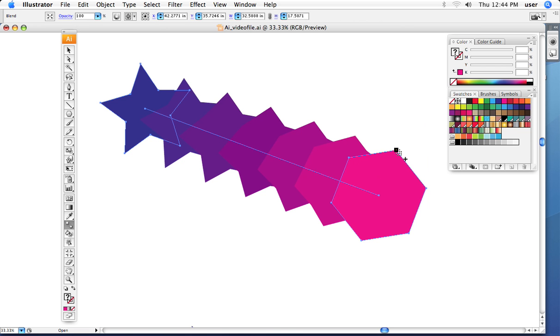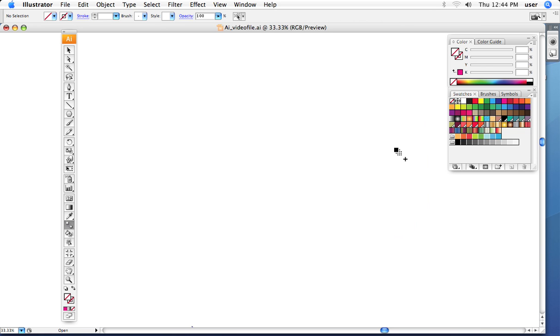Now, there's also another way that this tool can be used that's very, very effective. It saves a lot of time. Let's just say I'm putting windows in the side of a building. Let's just pretend that's what I'm about to do here. And I'm going to keep it very simple. So let's just say this is the first window or column. It can be anything you want, of course.